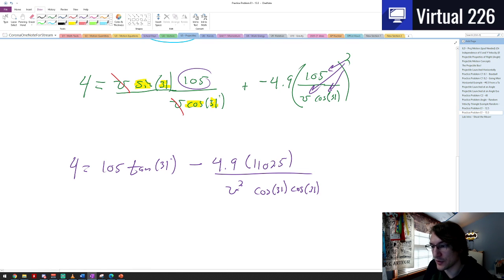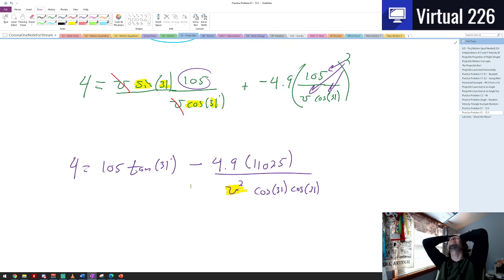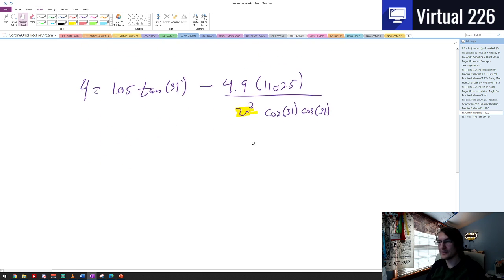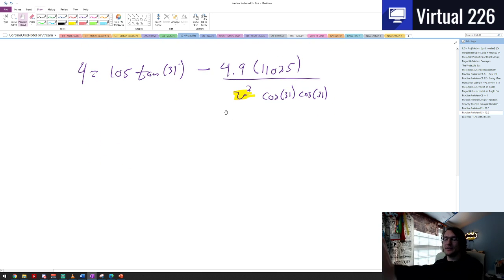So it's like I have this here twice, okay? So be careful about that. We write that as cosine squared over the cosine, not over the 31, so be careful. At this point, I can technically solve this. There's only one variable I don't know. It's the velocity here. Everything else is a number. Do the numbers look weird, and is that velocity in the denominator? Yes, but I can solve this. So let's work this out one step at a time.